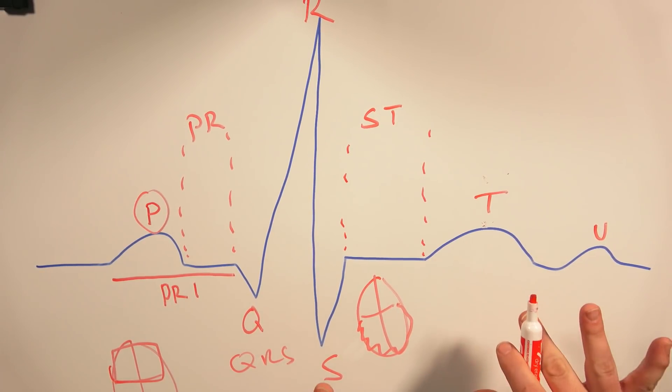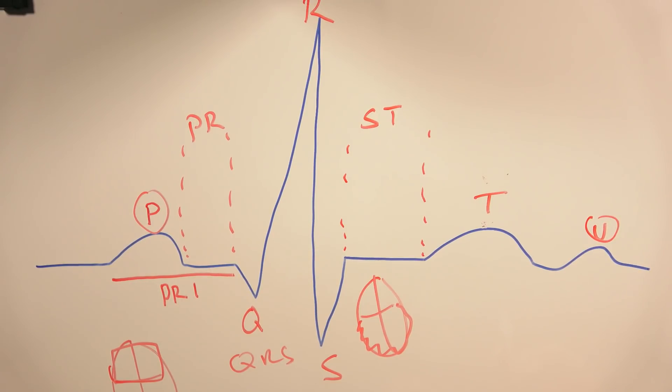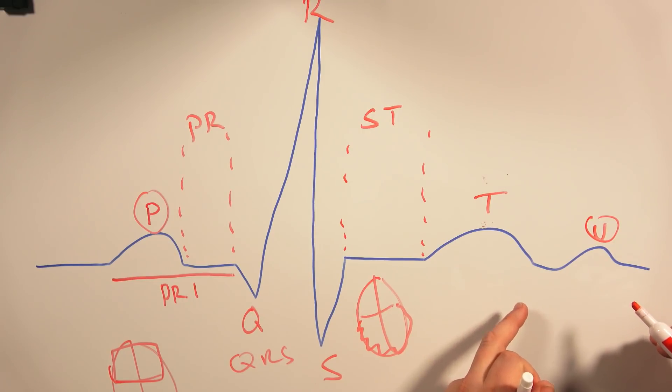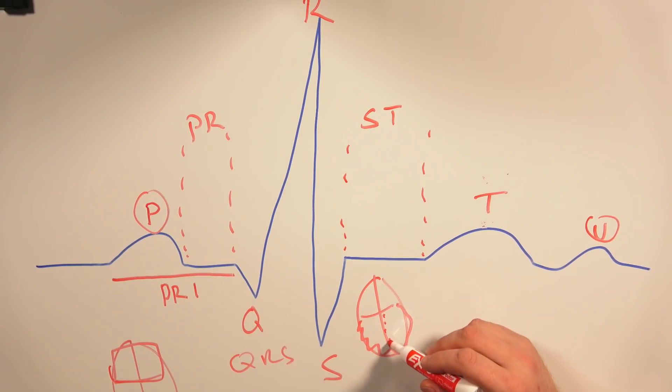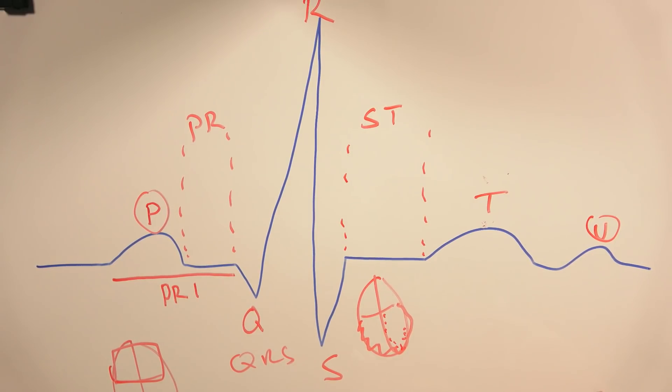So then you have your T wave, and what your T wave represents is ventricular repolarization. Now, sometimes on some graphs you're going to also see this U wave. That's going to come right after this T wave. This U represents further depolarization in the ventricle or repolarization of the Purkinje system, the Purkinje fibers. The U wave can become more prominent in your patient who has bradycardia or slow heart rates. It can also happen with hypokalemia or low K.